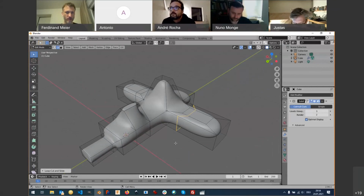Okay, I hope this wasn't too much for today. But actually, I'm very happy that we got this far, because now you have something to do. We can spend the whole week extruding stuff and subdivision surfacing it, and rotating and scaling and all the fun stuff. And I'm sure you're going to have a lot of questions next time, which is great.